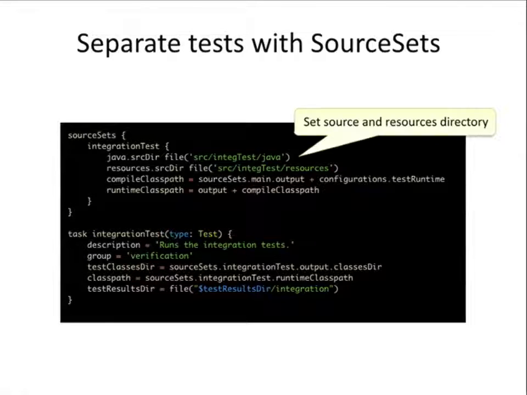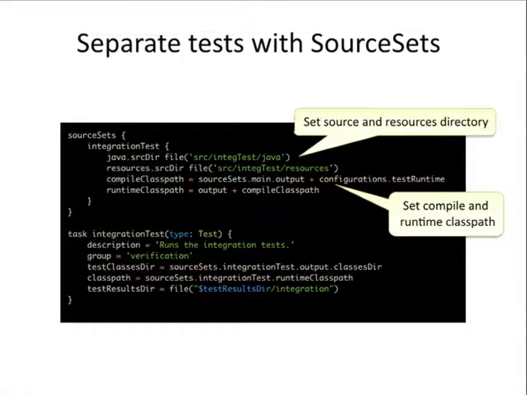So what we do here is we create a new source set, which we give a specific name. This name, in this case, is integrationTest. And then we simply use the API that a source set exposes to point it to these specific directories. So you can see there, we point to the directory src/integTest/java. And then we also have to make sure that we set up the right classpath for compilation and for runtime. So that basically models our source set.